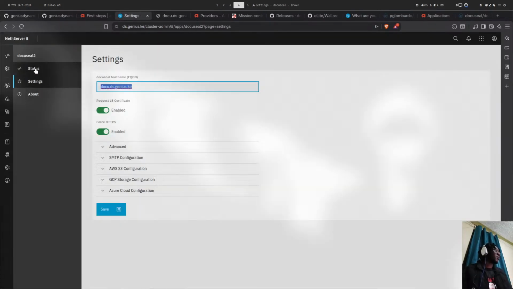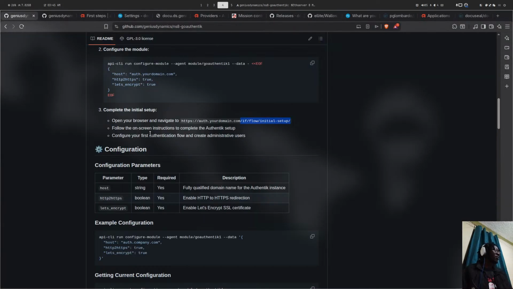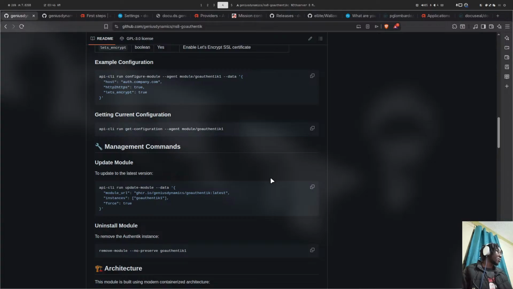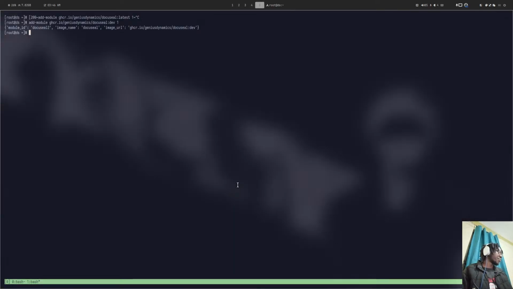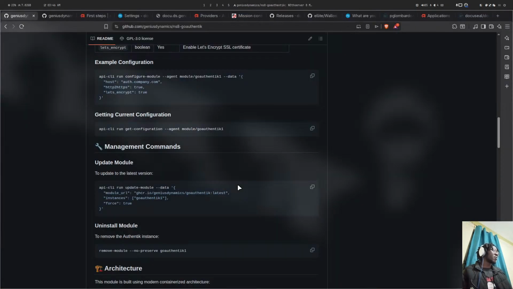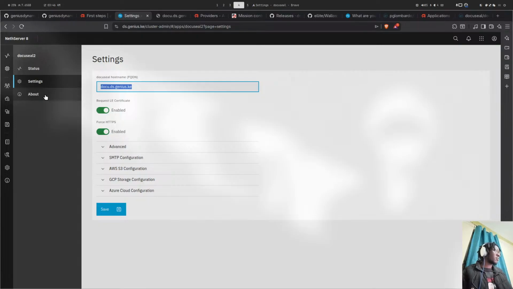Let's see. Okay, so first let's just finish this. So let me update the application. So here we change the instance number to use the dev build. So let's update, and we wait for that to update. Let's see what's wrong with the DocuSign.